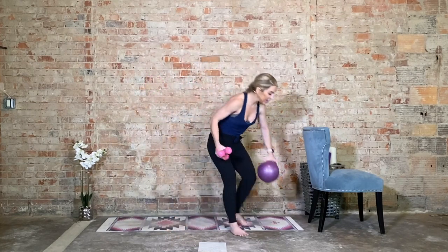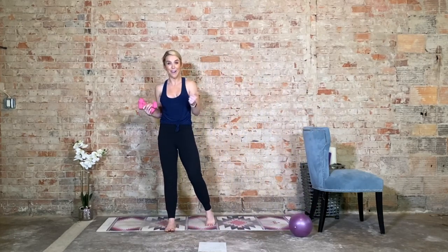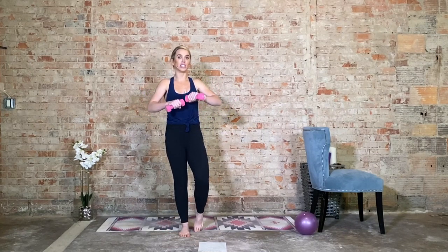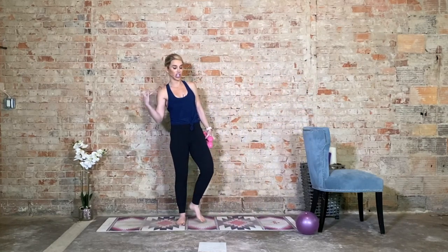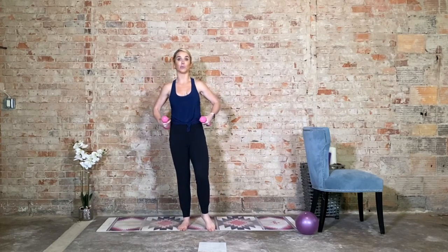Now you will need a set of weights. We're going to be burning out your shoulders for that reason, since the delts are a slightly smaller muscle group. I'm suggesting anywhere between 3 and 5 pounds. That's what we do in barre. And you're going to need a chair for support. Make sure it's a nice sturdy chair. You will need a mat as well when we come to the ground for some core work.